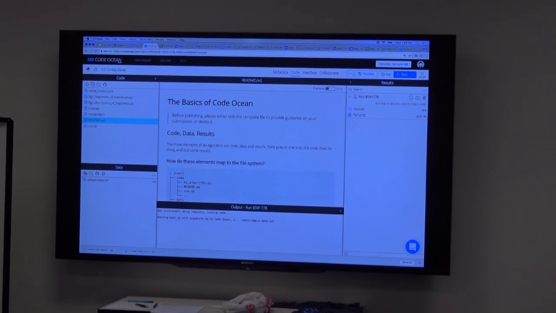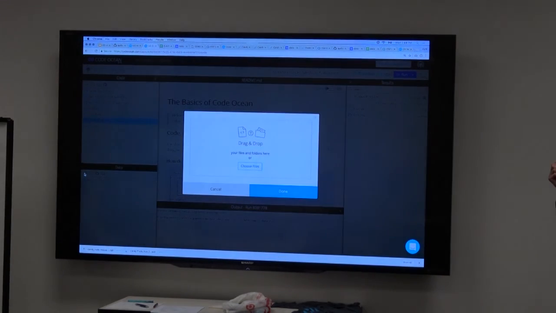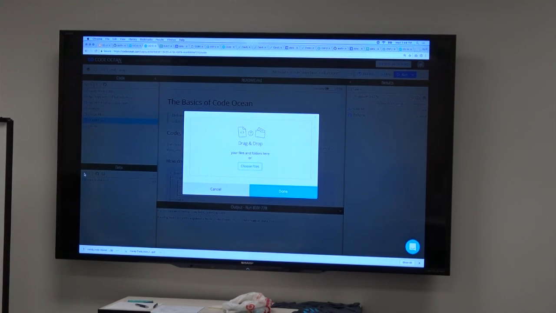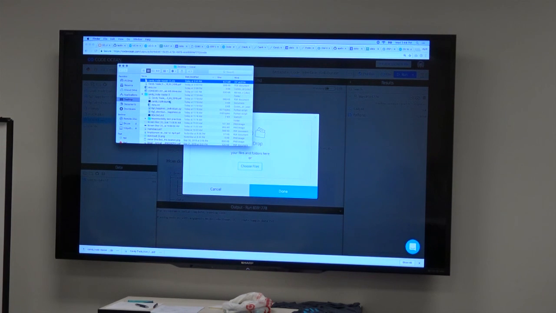Okay. So for the data, similar thing. Put up your yellow sticky. I always forget to do that at the beginning of the exercise. And then you want to put in your data. So we're going to put in our completed protocol.